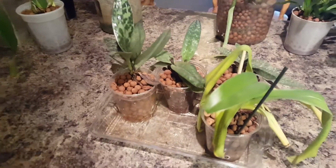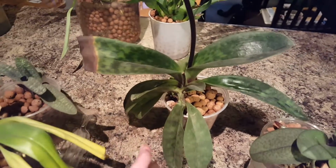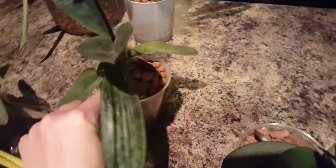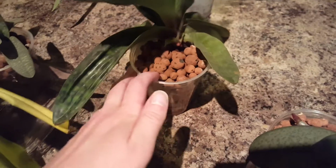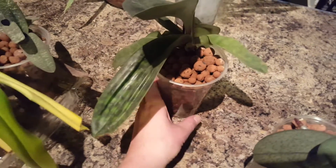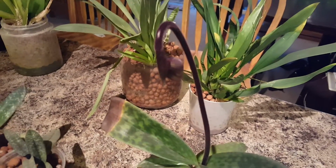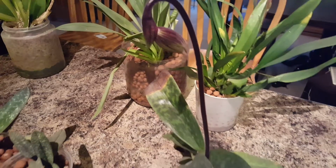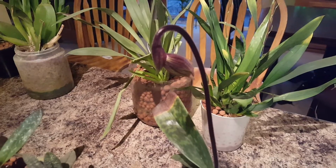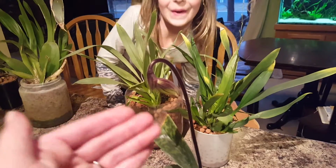The Paphiopedilums. This was the first Paphiopedilum I ever bought, and the first one I ever put into semi-hydroponics. Since flushing this orchid for the past 6 months, I don't have as much white mineral deposit. I do have a spike with a bloom on it, so I'm super excited for that. And this whole thing happened while in the semi-hydro.